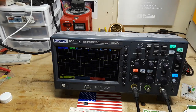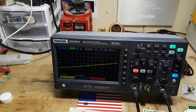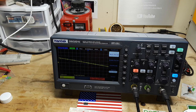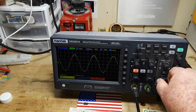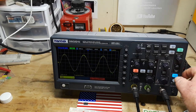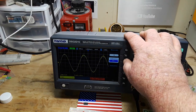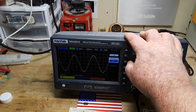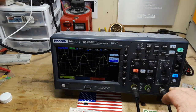Let's hit auto set. We're going to have to go through that again, I'm pretty sure. Well, auto set didn't like that at all, did it? Multi-period. No. I wonder why auto set doesn't like a 1 kilohertz sine wave. Let's go back into the generator just to make sure. Yeah, 50 ohm. High Z. Fix it 2 seconds. Okay. Oh, there we go.